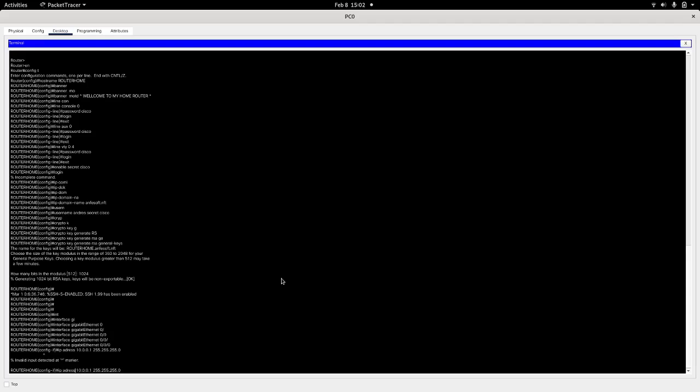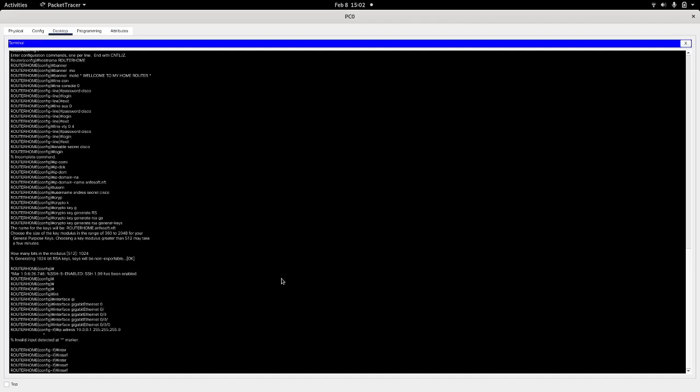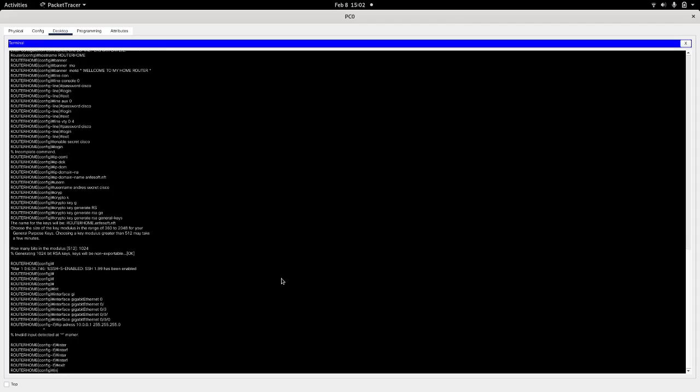What can be wrong? Let's try it again. Let's enter the interface again. Okay, we are in the interface, but let's do it again.